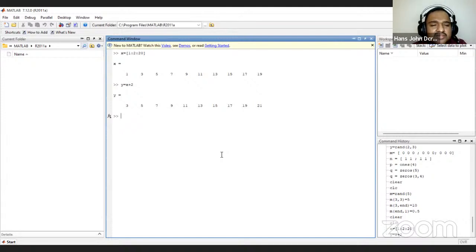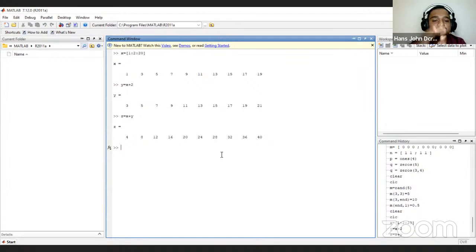Now the next command is z equals x plus y. So both x and y are added. The first element in x is added to the first element in y, the second element in x is added to the second element in y, and the third element in x is added to the third element in y. Likewise, it just goes on. So now we have done x, y, and z.